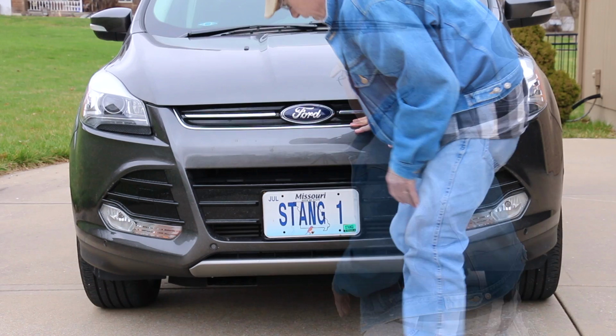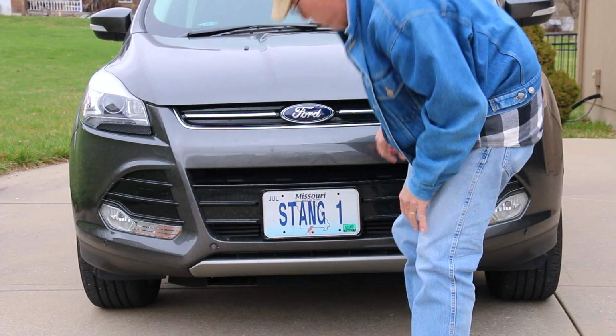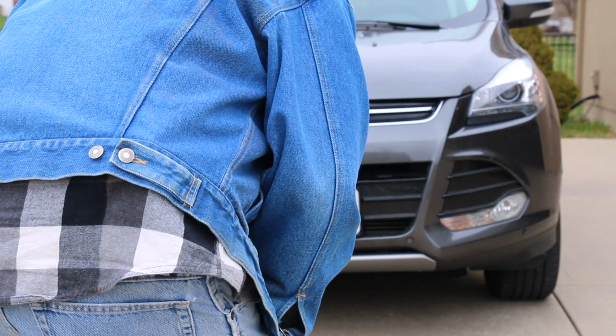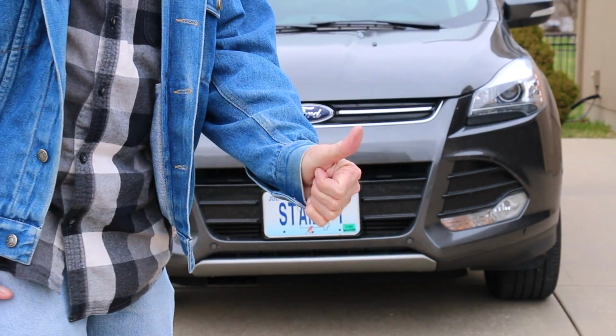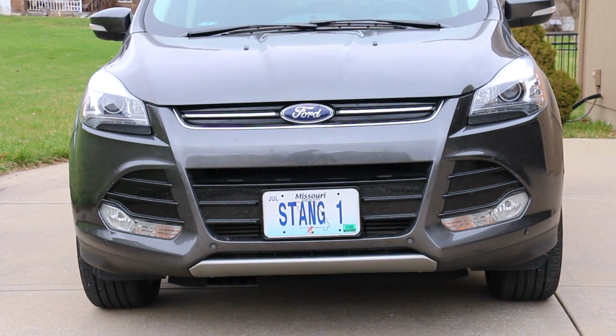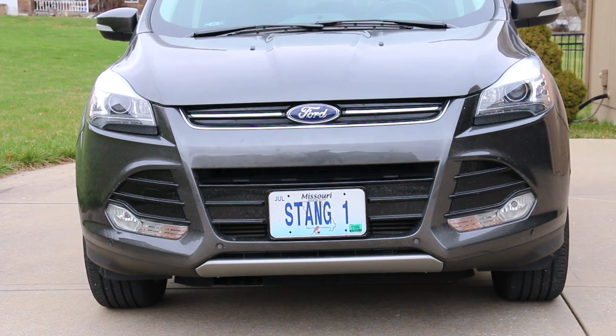And there you have it. That's exactly where it's supposed to be. Let me look at it. Yep, that looks good. I think we're fine with that. I think Miss Rosie will be happy with that.